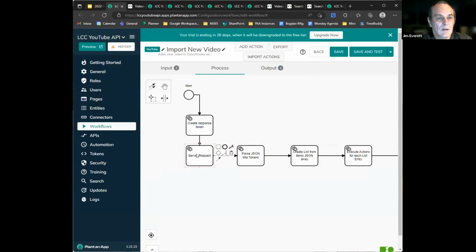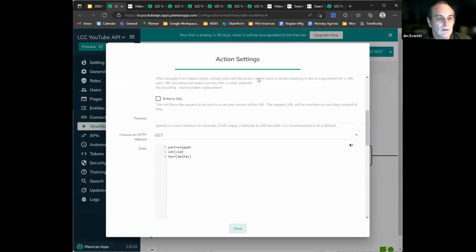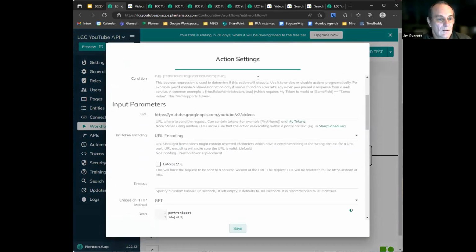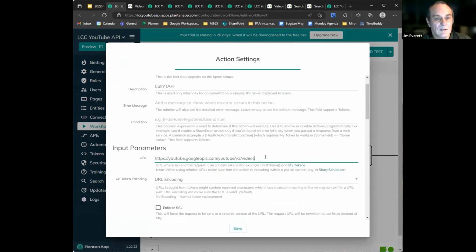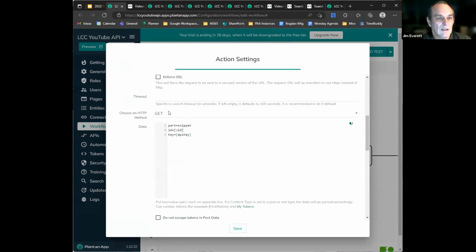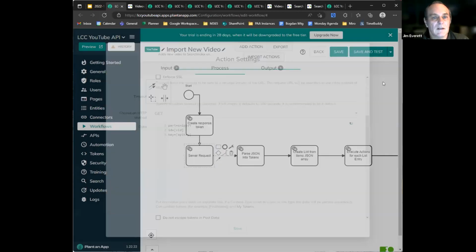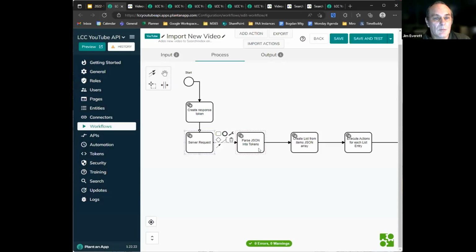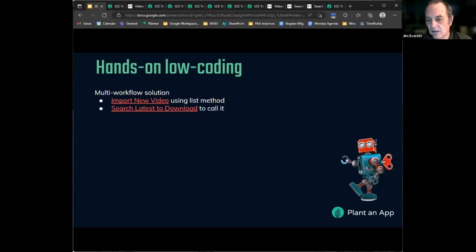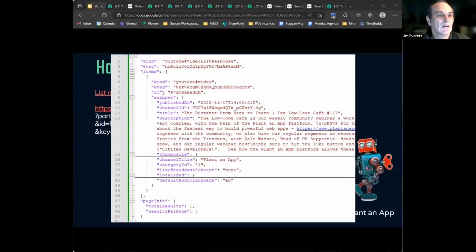So here's our server request. So going to the videos method with a get and passing in our values. We pass it into tokens. We have to pass it into a list again, because the structure is nested inside items, rather irritatingly.